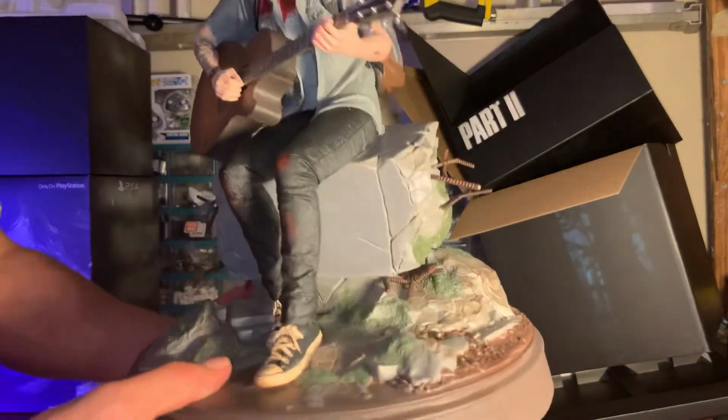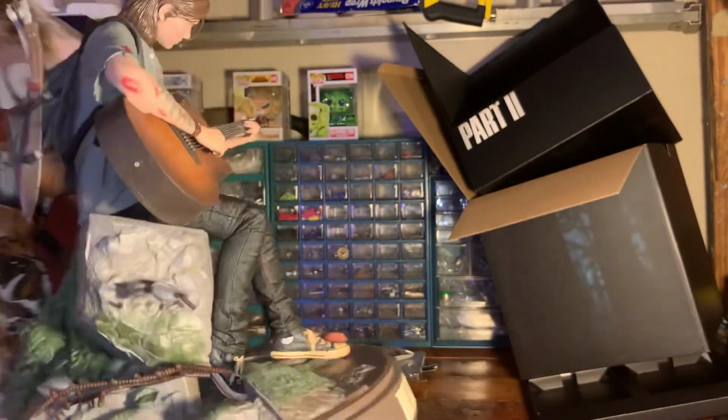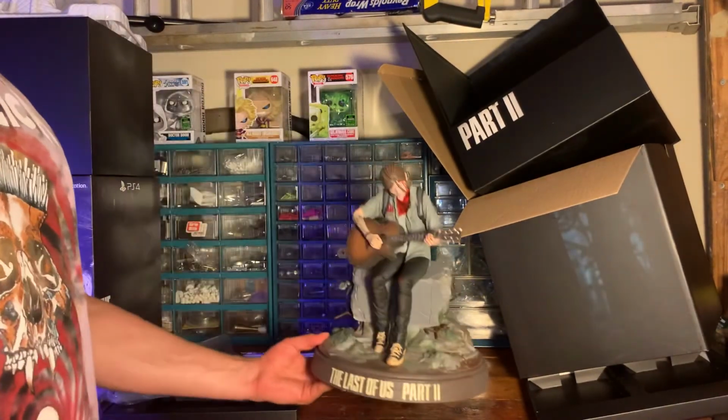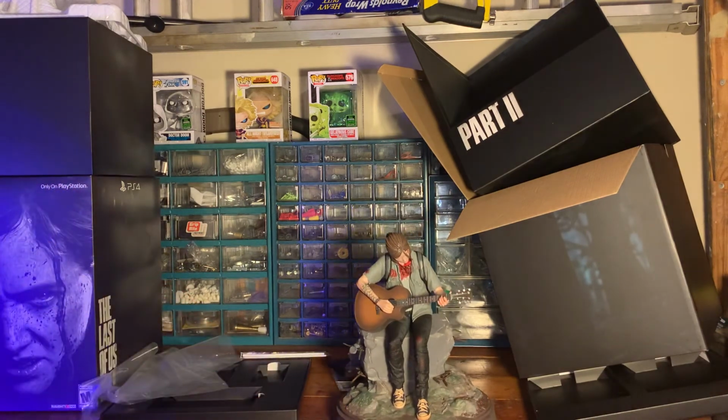Just for reference, I'm 5'11", so if you could imagine how tall I am and how big this is compared to me, it's a fairly decent size. So I would say, if you have the money for it and you're a fan, go out and buy it. I'm not disappointed, and I don't think you guys will be either.